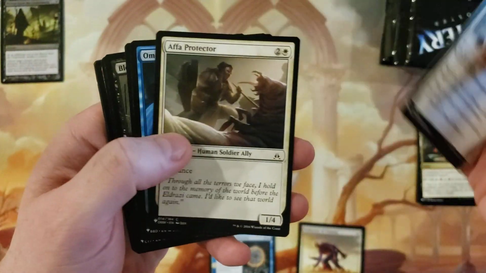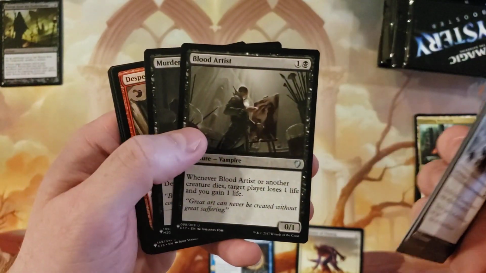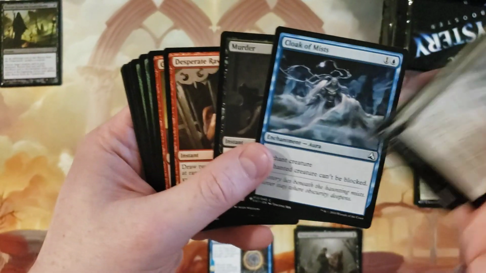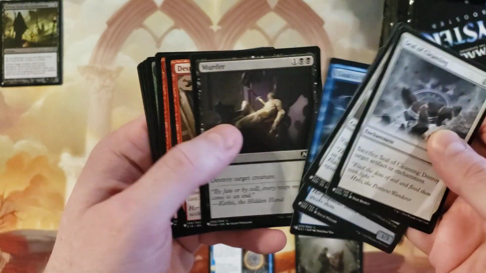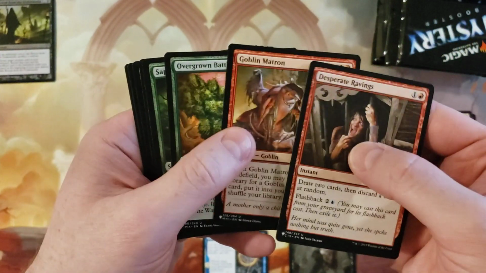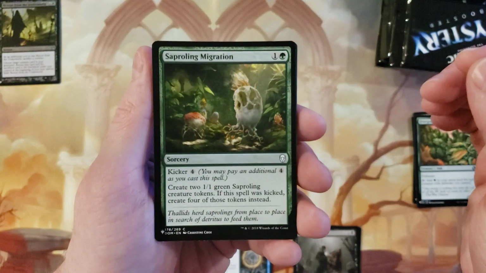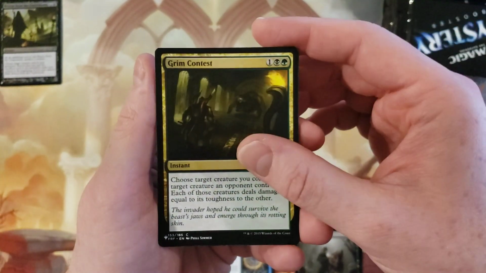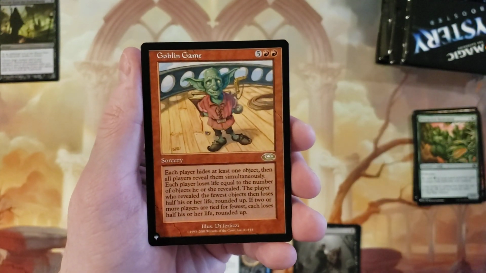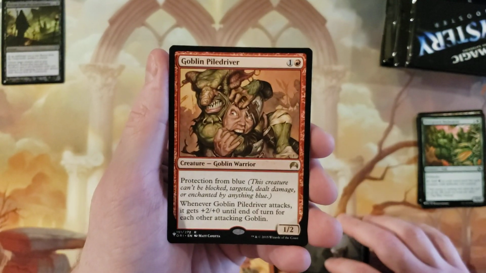So many cards. Okay, Seal of Cleansing, Omen Speaker. Okay. Hey, Blood Artist. These all commons. Yes. Desperate Ravings, Goblin Matron, Overgrown Battlement, Sapling Migration, Grim Contest. Miller's Spear and Goblin Game from Plane Shift. Okay. Goblin Pile Driver.